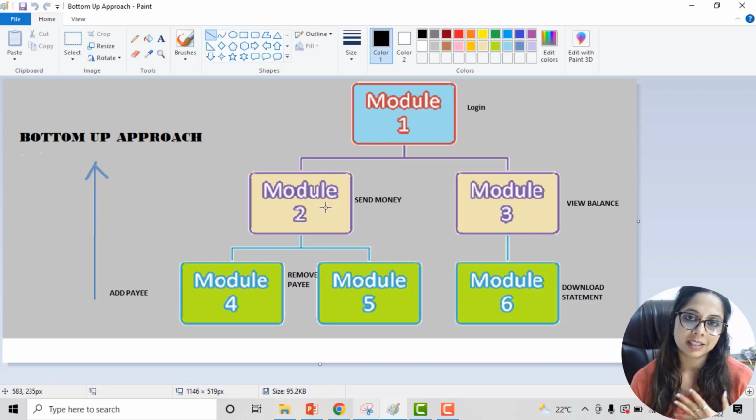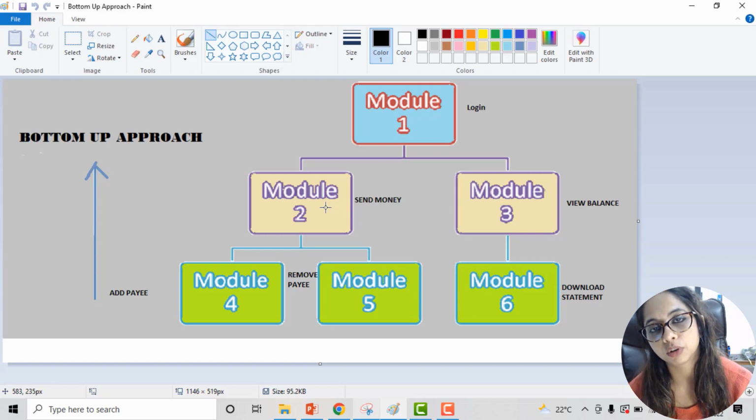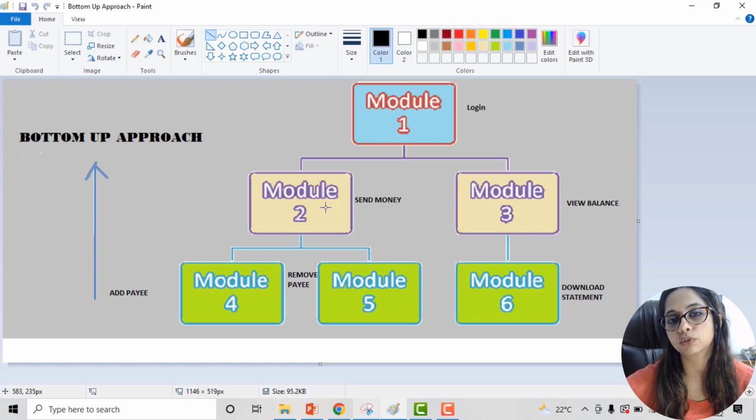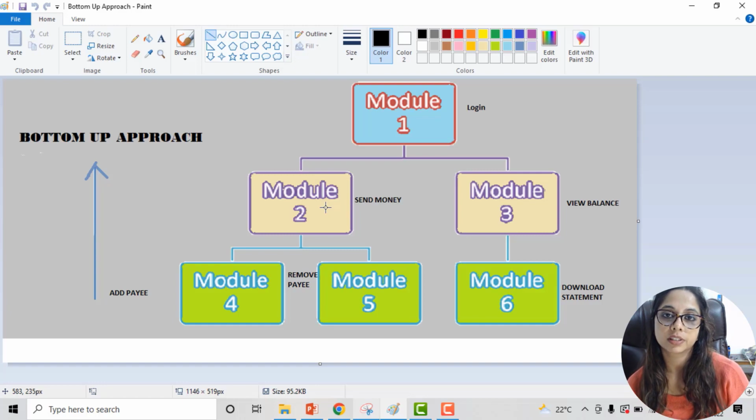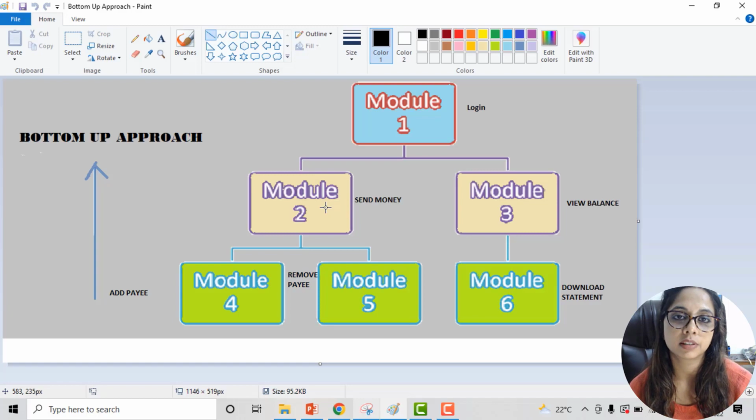So this is the exact vice versa case of the top to down approach, wherein we do have the lower modules ready with us, but we want to actually test the functionality flow. For that we need the higher modules, of course. So this is how it is different. They are called drivers here. They are the calling programs. So stubs are the called programs and drivers are the calling programs. We'll also see some more differences between stubs and drivers in our next slide.